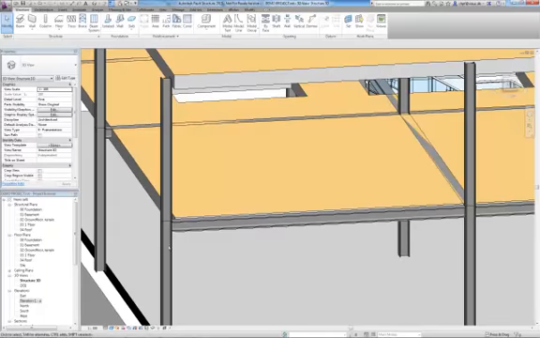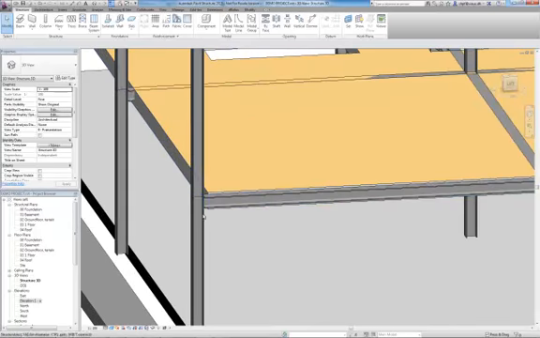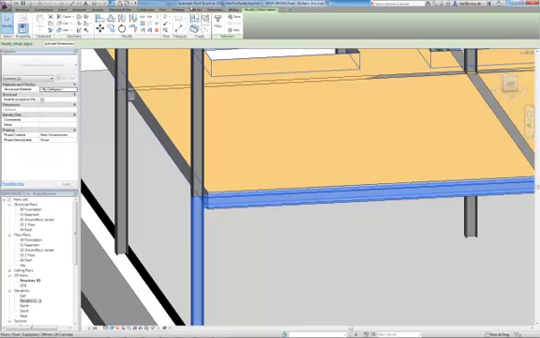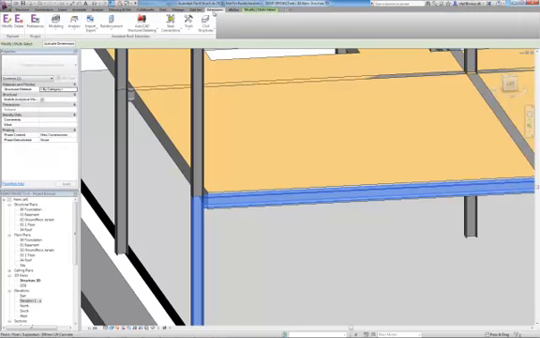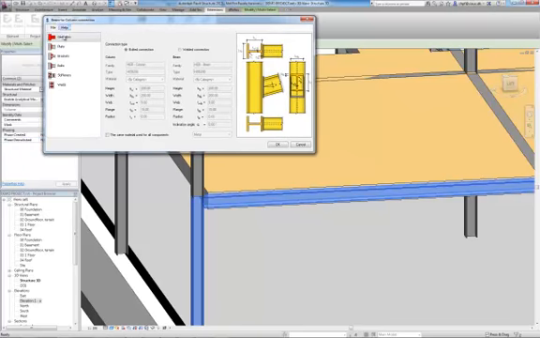So using this extension we're able to connect a column and a beam with a real connection created by this extension. To do that, holding down Control, I can select my column and my beam, and then under the Extensions tab, which you should now have after downloading the extensions, you have an option called Steel Connections. If we select the beam to column connection, you will find Revit will give you a dialog box. This dialog box, you more or less follow step by step.